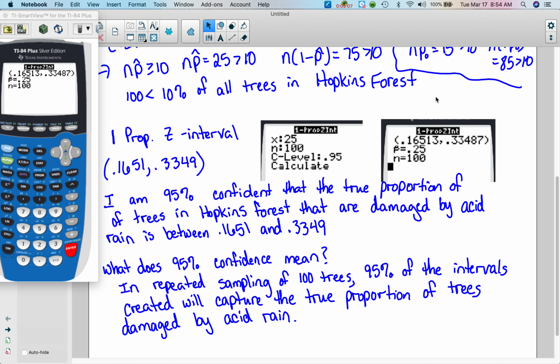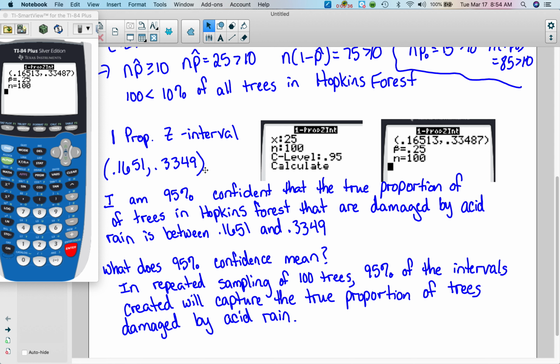Okay, so here it all magically appeared. Don't forget to name your procedure or your test, in this case a 1 proportion z interval. That is extremely important. Then I chose to do a 95% confidence interval. You were not told that, so you could have done a 90. You weren't given that level, unless I read it wrong. Nope, I don't see that level. Then you do 1 proportion z interval on your calculator. Remember, if you've named your test, you do not have to use the formula.